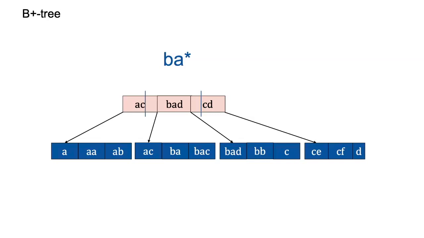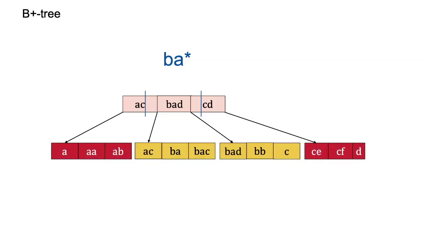That's beautiful. So all we need to do is to look up the two boundaries of the interval, BA and BB. So this is somewhere here. Basically, it means that anything on the left of AC we can ignore. Right? That's certainly not going to contain anything of interest to us.